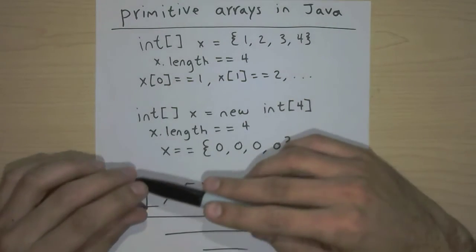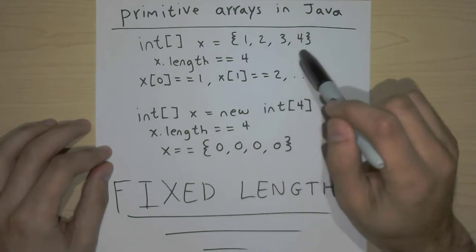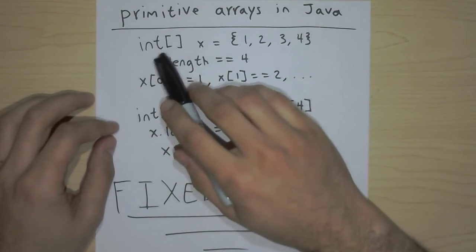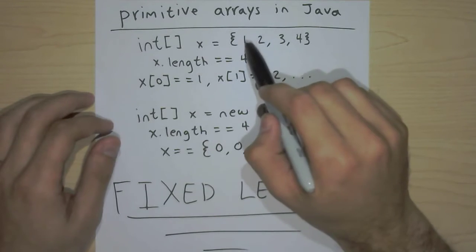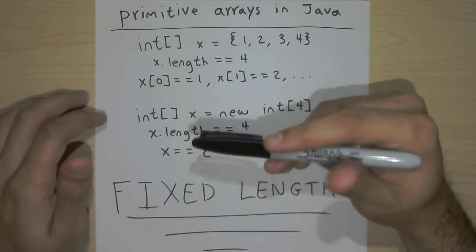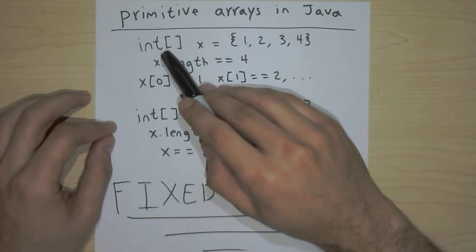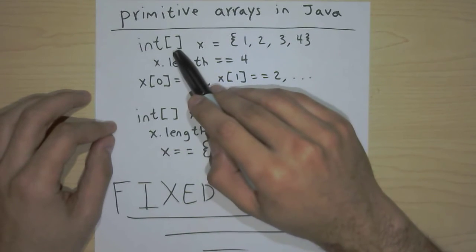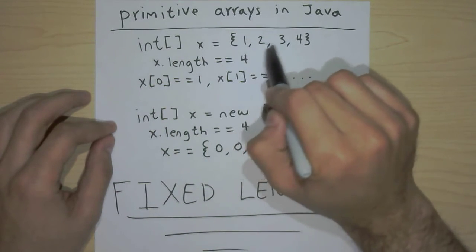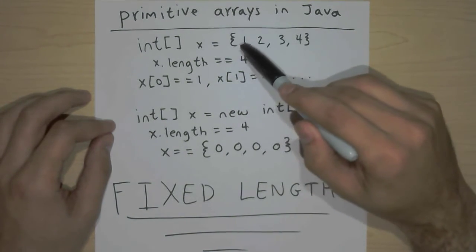Now, if you want an array in Java, an array is like a list. It can hold multiple elements in a single container, quote unquote. So, how do we create an array? Well, if you want to create an array, that array has values in it that you know what you want to put in it just to begin with, you can say, hey, Java, I want an integer array. We signify array with these two square brackets that are empty. So we say, I want an integer array. I'm going to call it x, and it's going to hold these values. That's fine. This line on its own will create an array that holds these four values.